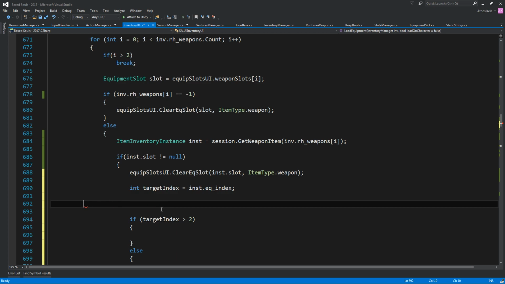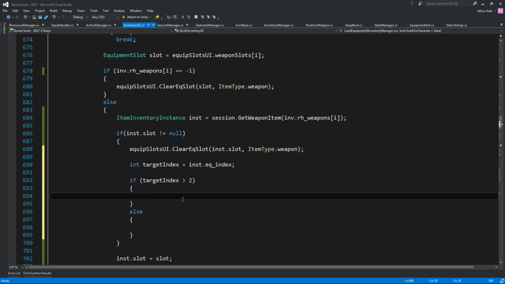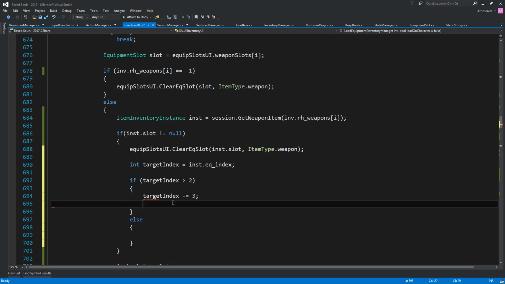No, actually let's do it like this. If your target index is greater than 2, then on your target index do -3, and then on the inventory dot left hand weapons dot remove at the target index.